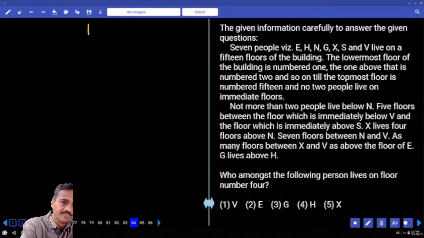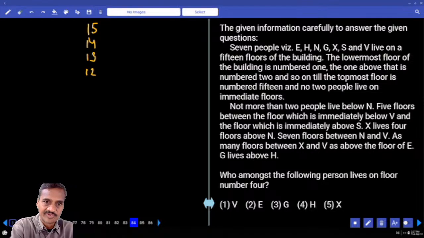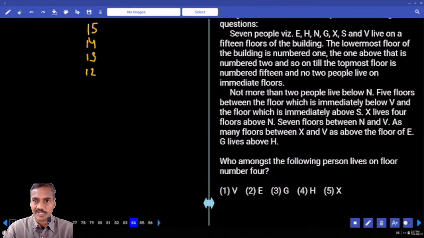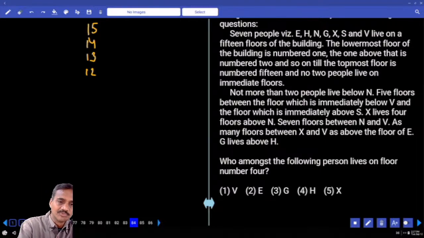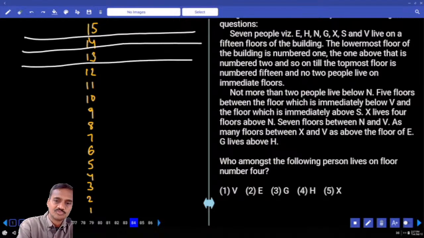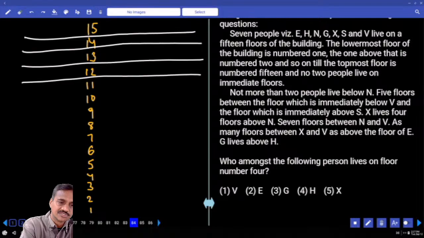Then here how many people? How many floors? 15. Now 15, 14, 13. Now tell me, does it come under the first or the second priority? Definitely under the second priority. Information is less. Less information, more possibilities. And more possibilities, more complications would be there. And so 11, 10, 9, 8, 7, 6, 5, 4, 3, 2 and 1. Done with this? Now here altogether how many floors we have? 15 floors. And only 7 persons are staying on this one. No 2 persons are living on adjacent floors. Isn't it?